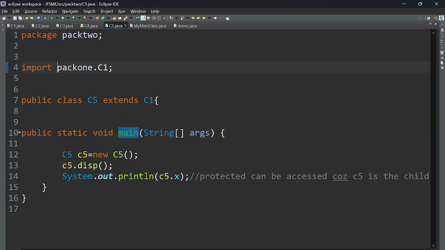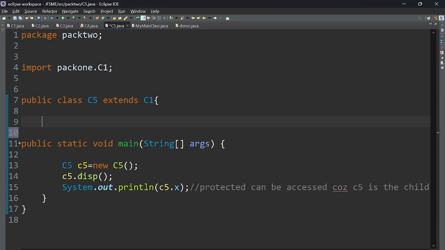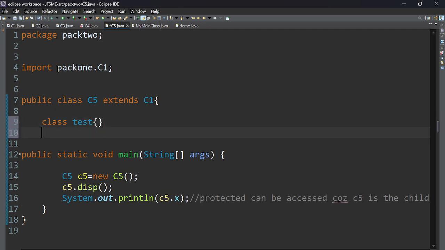And a note, once again I'm reminding you: a class can either be public or default. Classes cannot be private, classes cannot be protected, until and unless it is an inner class. So this can be 100% either an interview question or an OCJP question. You can see here, I can create a class within the class. So this is an inner class. If I give a class as private here, it is not valid. You start getting an error there, right? Illegal modifier.